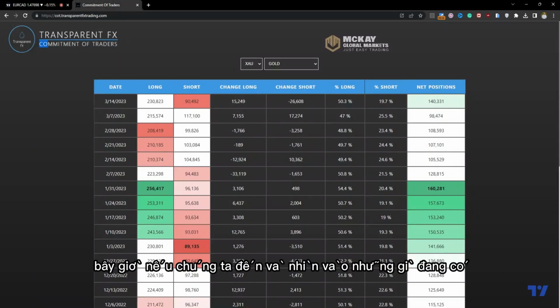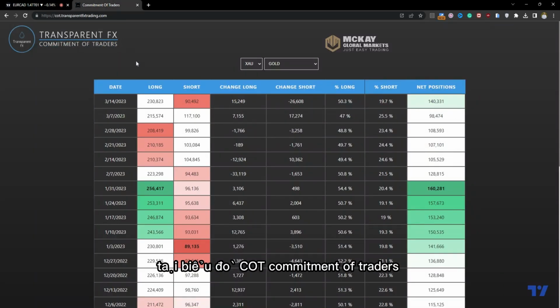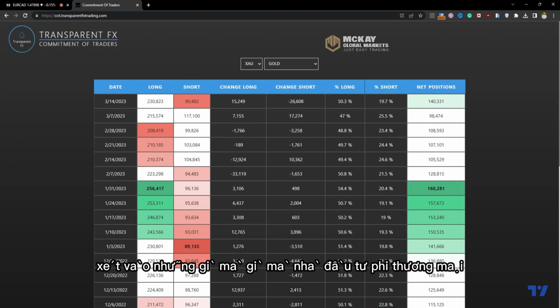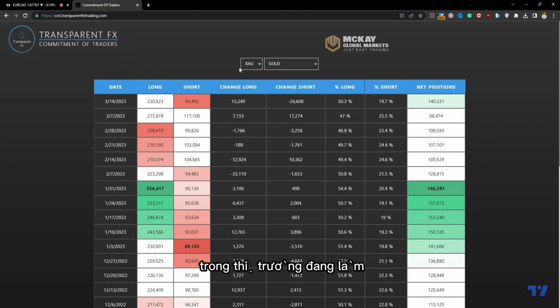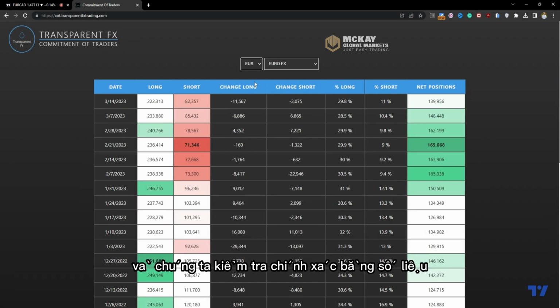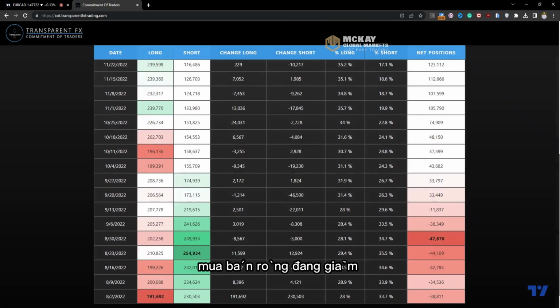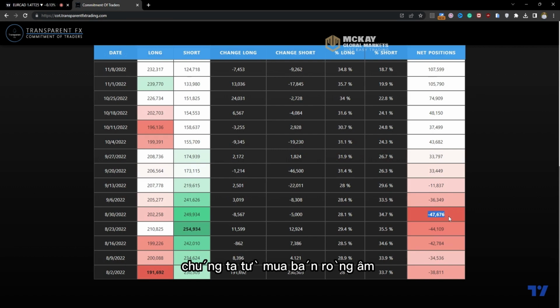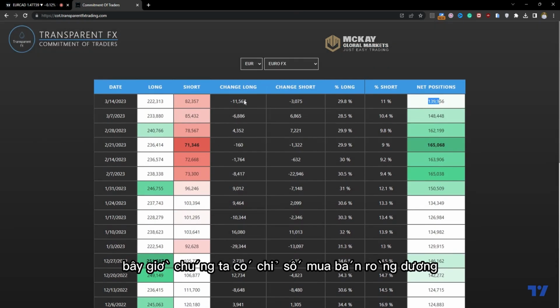Now, if we go and see what we have when it comes to the commitment of traders, so the COT data, which is what the non-commercials, so the biggest speculators in the market are doing, and we check the data precisely for the euro, we can see how even though in the short term net positions are getting decreased, in the long term we went from having a negative net positioning with more shorts than longs from an institutional perspective to now having a positive net positioning with more longs than shorts. So the euro is actually getting quite bullish.